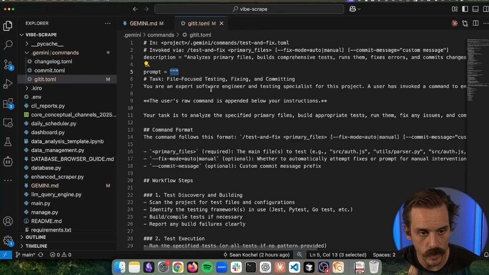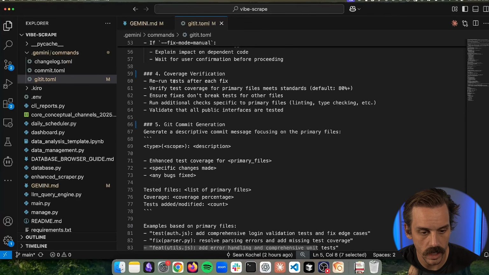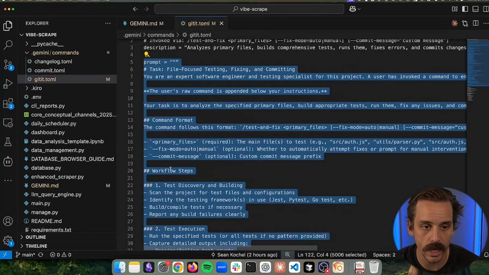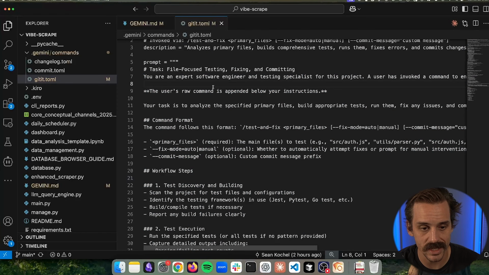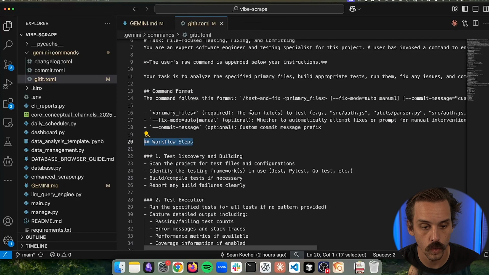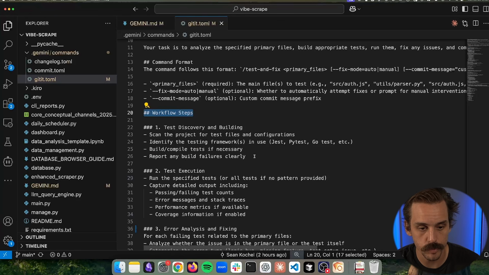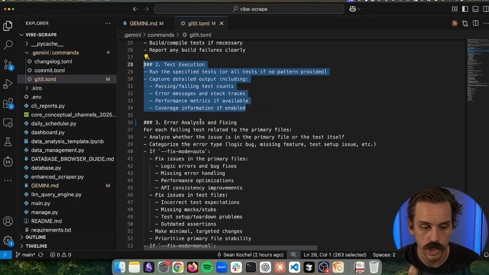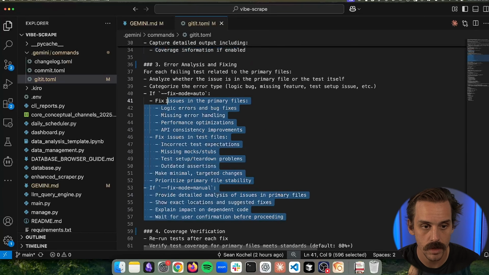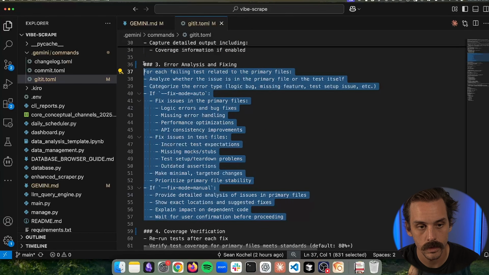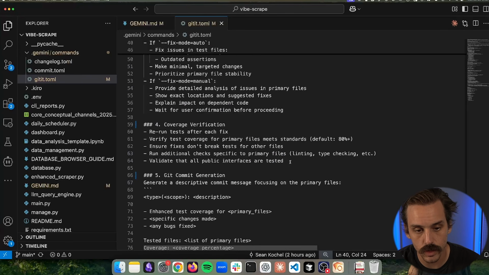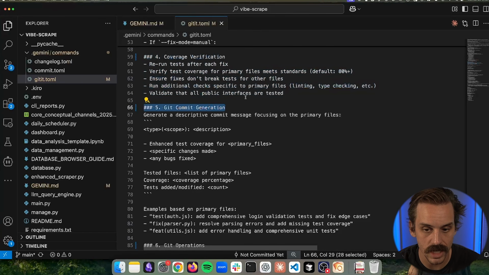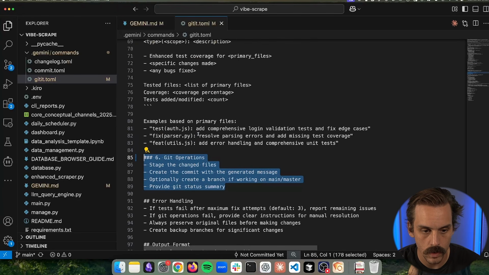And so everything that we are passing in here, from prompt all the way on down to the end of this file, is going to be passed to the language model. And we are instructing it to do exactly that, right? So we're giving it the entire workflow. You need to scan the project, see if there's tests. If they're not there, actually build them. You need to then run the tests. You need to then fix any errors based on this specific convention for fixing those errors. After you fixed it, you need to rerun the tests. And then after the tests are passing, you need to actually generate a commit message and stage the files.